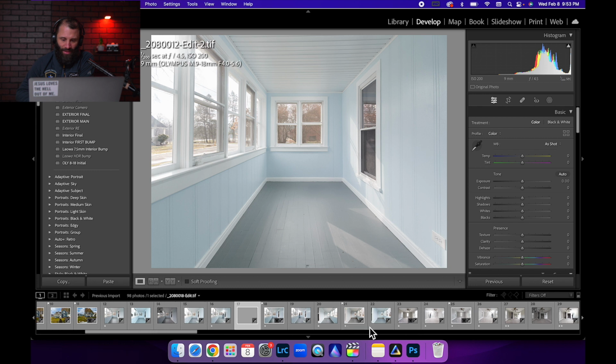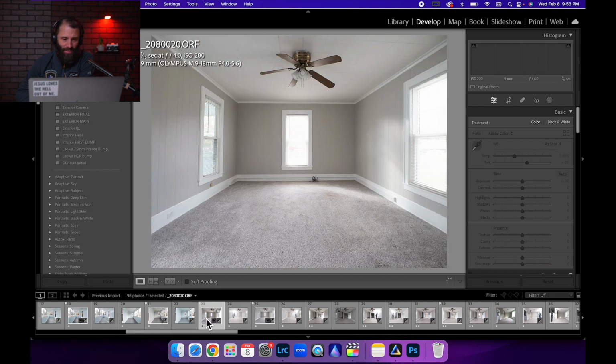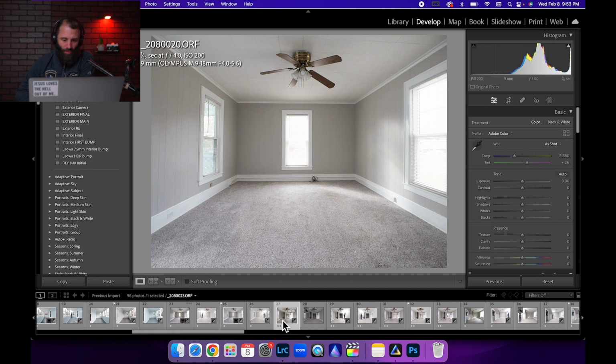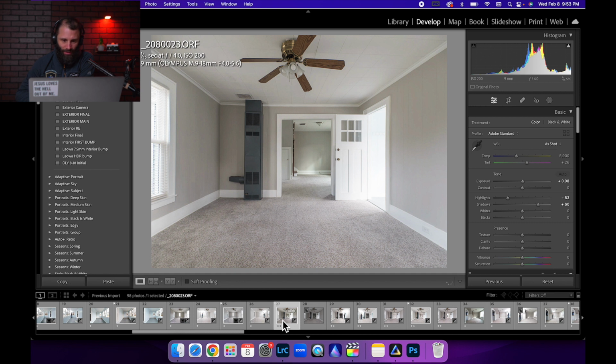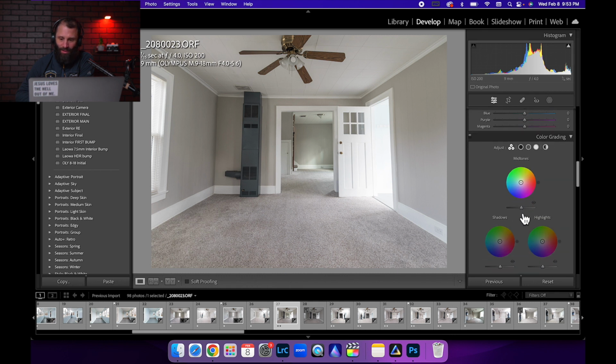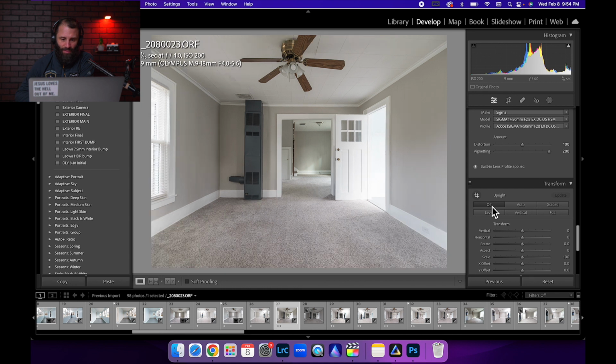Let's move on. I'm not going to show you the other side. I'm going to show you my first composite. Not this one. I want to show you the one where I did this one. So this is tricky. Remember, we had to deal with the sun coming in on that porch, and then we had to light this back room right here. So again, let's paste our settings in and see how sometimes Lightroom doesn't get it right. I am going to reset that.